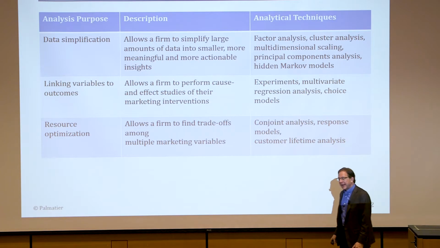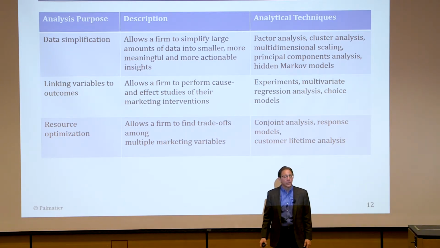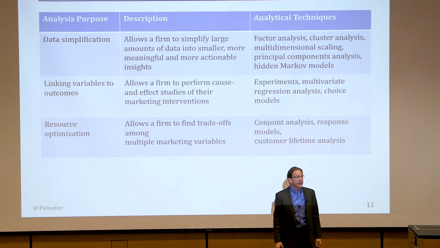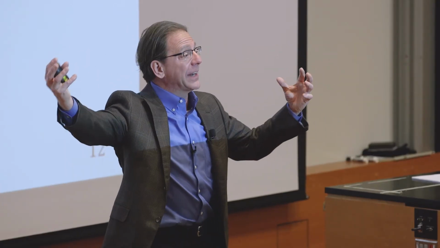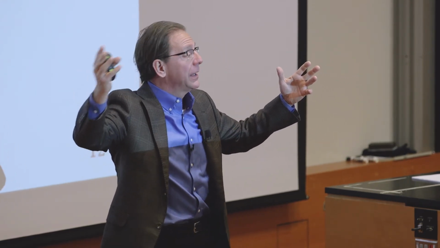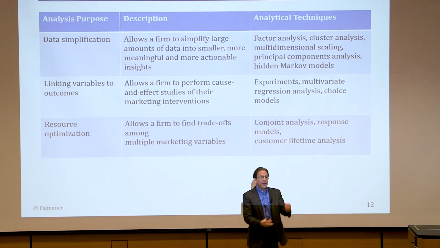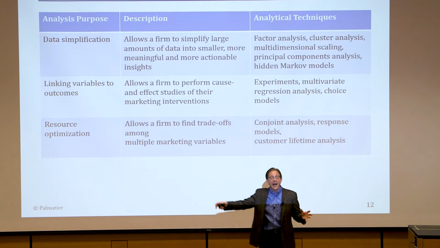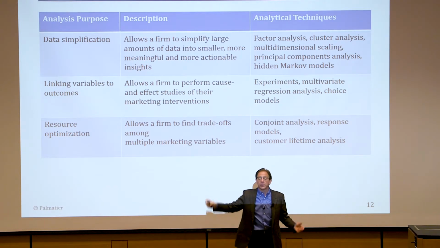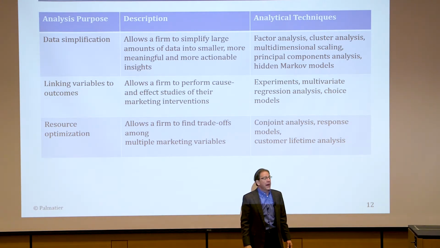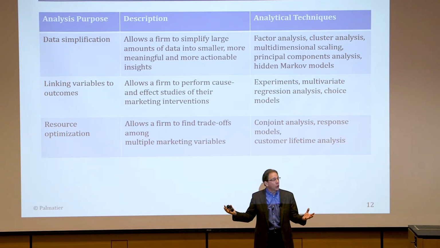The next thing we do with data analytics is we link variables to outcomes. We try to understand causality. I do something, how does it drive an outcome? We looked at choice models, whereas when you do something, it actually changes a customer's behavior, like retention, leaving or not leaving. Usually those are all 1-0s kind of outcomes, dichotomous outcomes. We also looked at something like multiple regression, where we have a bunch of input variables driving a continuous outcome variable, like we're just trying to predict sales. Response models is trying to understand causality.